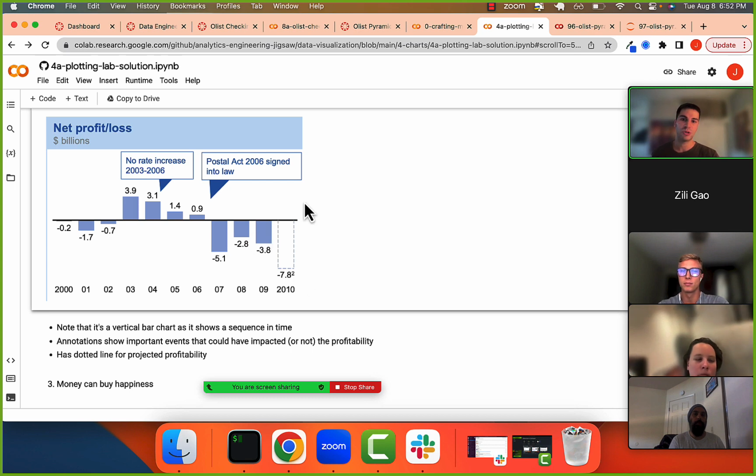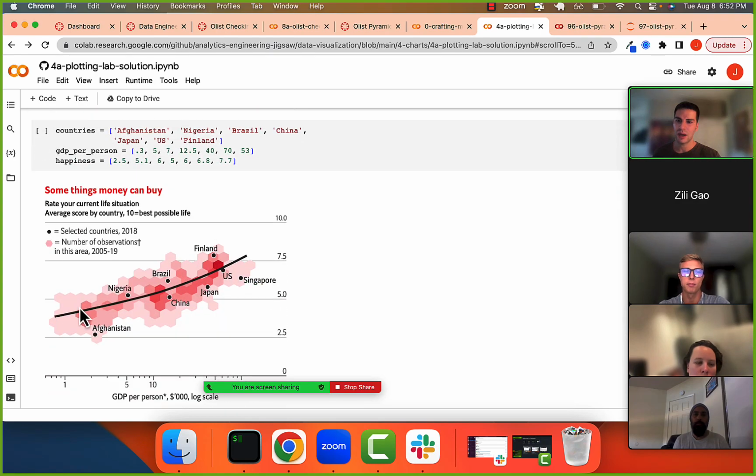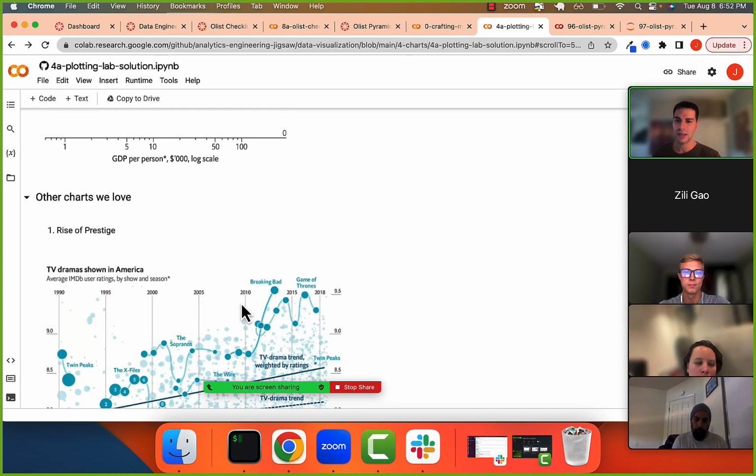Or here it's projected, right? So they're doing the dotted line. So just like those, you'll start to get the hang of it, and we'll actually walk through and have the labs make you draw out these different annotations. But what you're doing is you're calling attention to specific parts in your graph, and you're adding kind of, here's the overall trend, but here's some context.